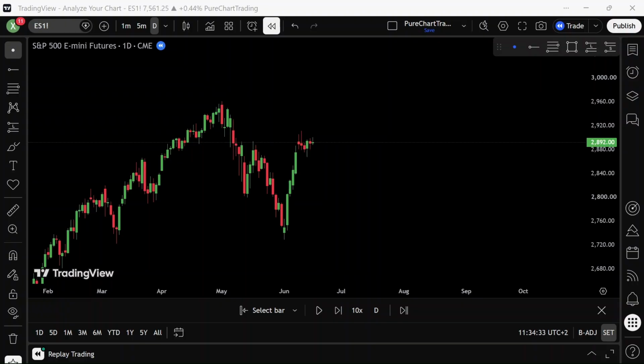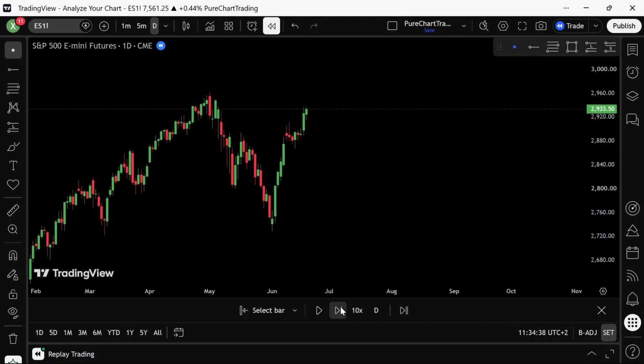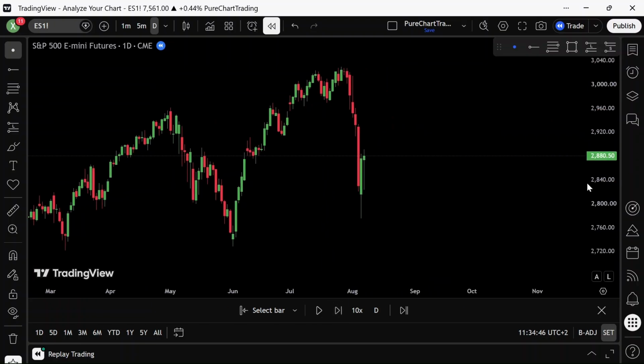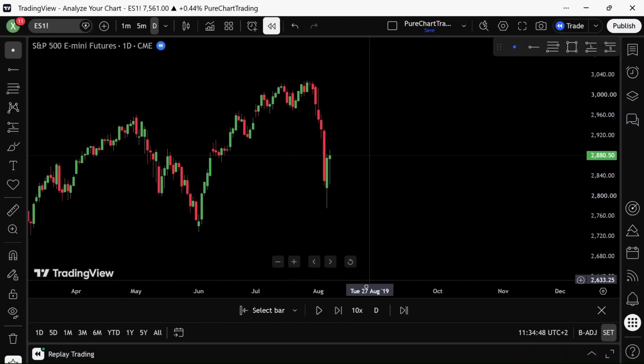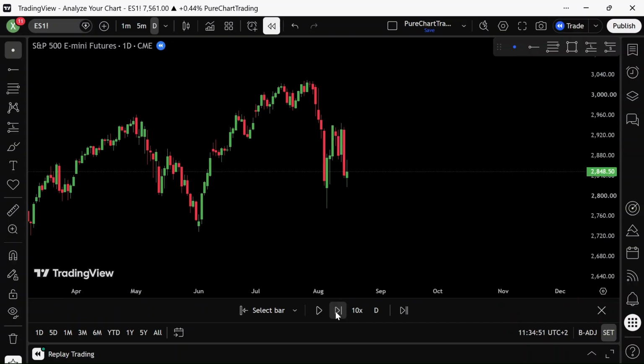Now let's dive into our first trade example for today. Today I'm going to show you a few examples on futures so you can see that my strategies are the same across every market. Whether you want to trade forex, futures or crypto, it's all the exact same thing. We just need to wait for a market structure break to confirm our direction.